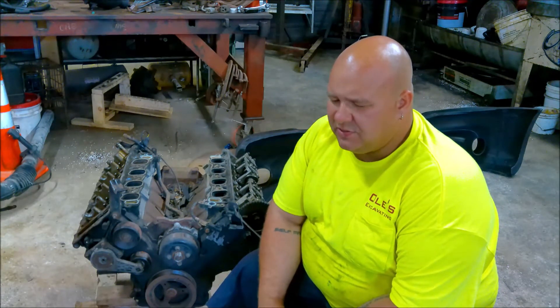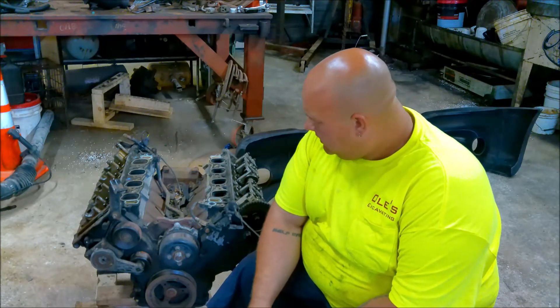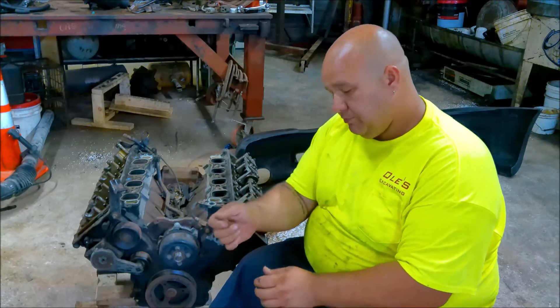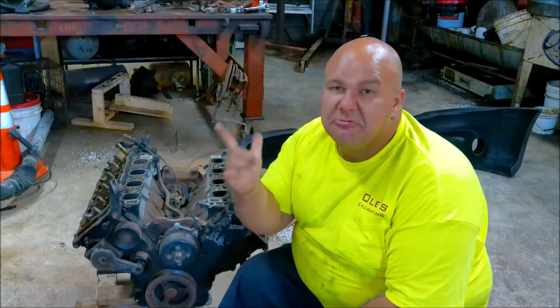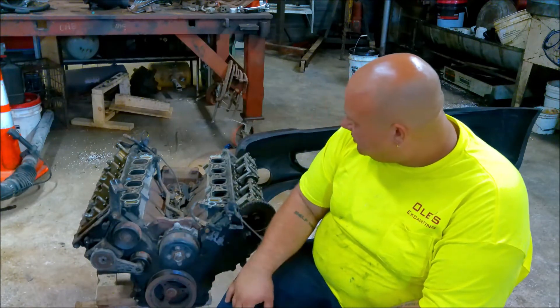The standard length belt that was supposed to be for an 01 F-150 with a 4.6 or a 5.4 - neither one worked correctly. I ended up getting a 105/8-inch belt. I went to the store and got two sizes - I took the original belt, cut off two ribs, it was too tight, so I got the next few sizes bigger and it ended up being Goldilocks right in the middle.